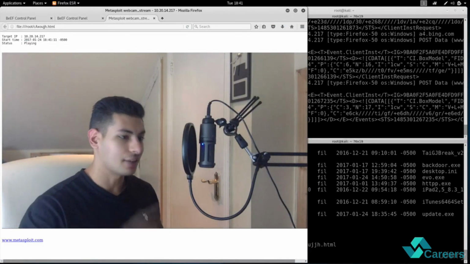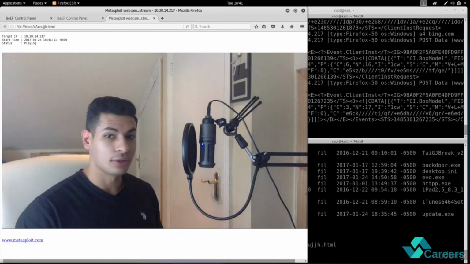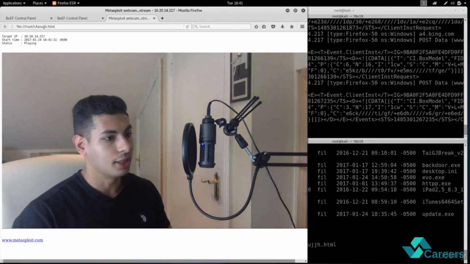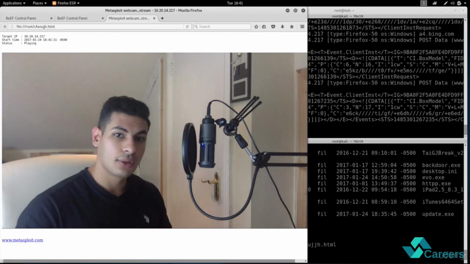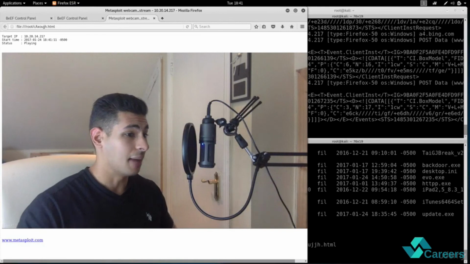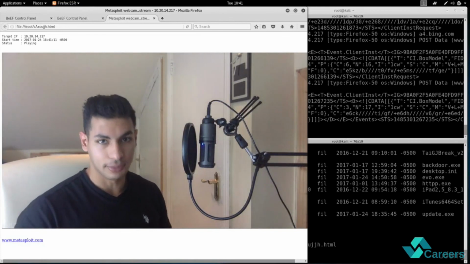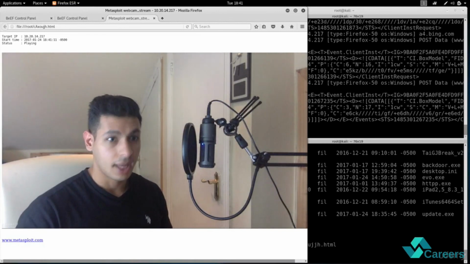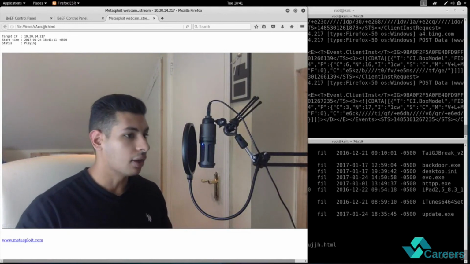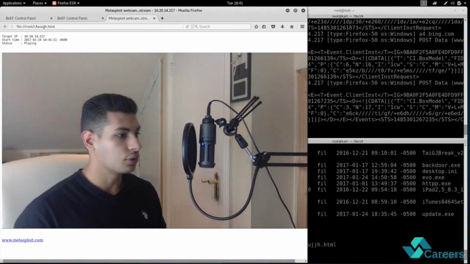So this is actually a webcam that's attached to the Windows machine. And right there, you can see me, and I basically hacked into the Windows machine. I can do anything I want on the Windows machine, and I can also turn on the webcam. I can inject a keylogger. I basically have full control over that machine. Now again, this is just an example of one attack that we're going to use. We're going to do so many more attacks like this, and all of them are going to allow us to gain full control over the target system.